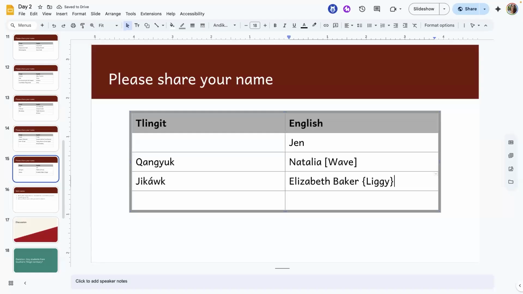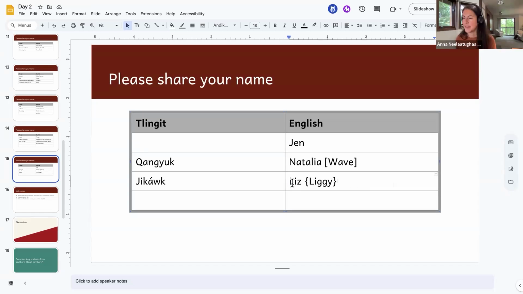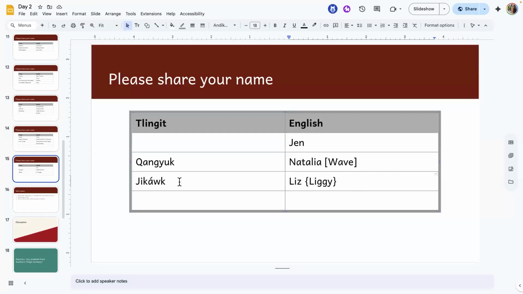Liz is good. Because when I grew up, all my friends used to call me Elizabeth, but when I got older, it shortened to Liz. Awesome. And am I saying your Tlingit name right? Jakauk. Yes. Okay.